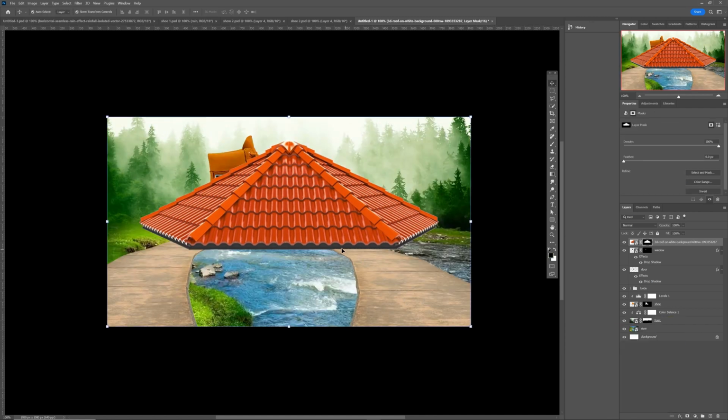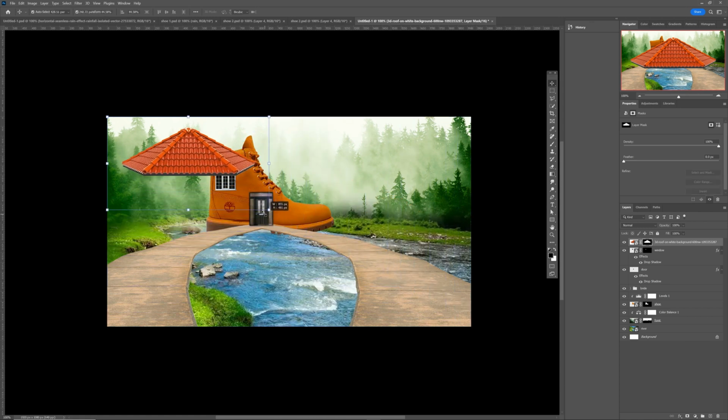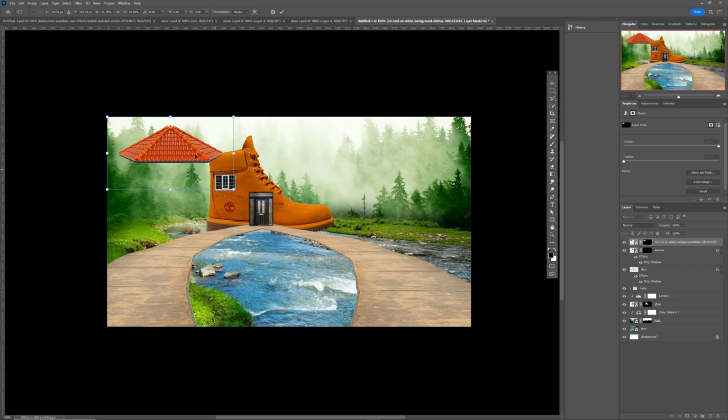Now press V to have your move tool and hold down your Shift to reduce the size to something like this, and try to place it in a way that is going to make sense, to be as if it's the roof that is going to be holding the rain. Something like this is going to make sense already, perfect like this. Just take it down a little bit, maybe to something of this nature, and it's going to be okay. You want to go ahead and hit the good sign.